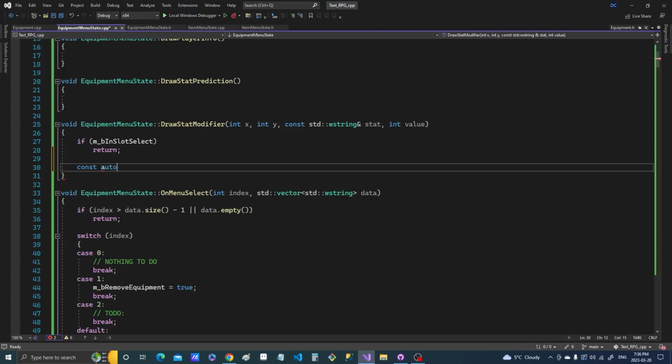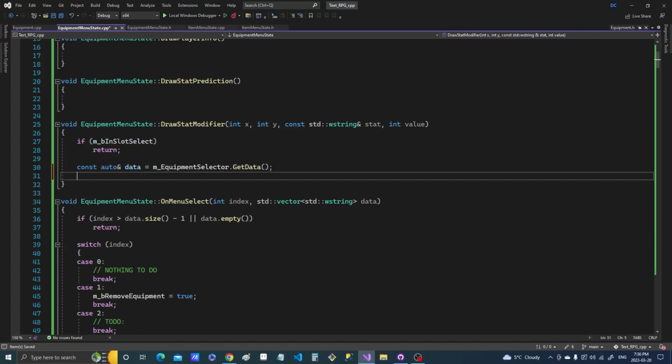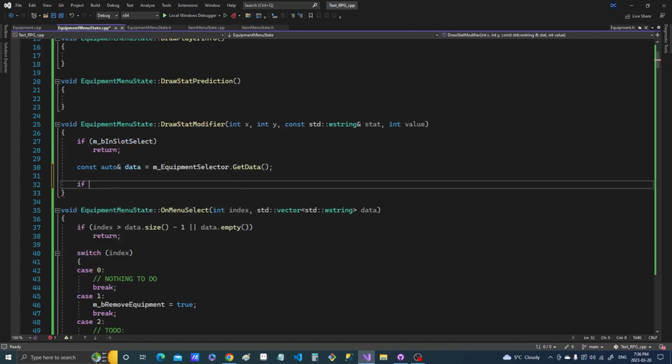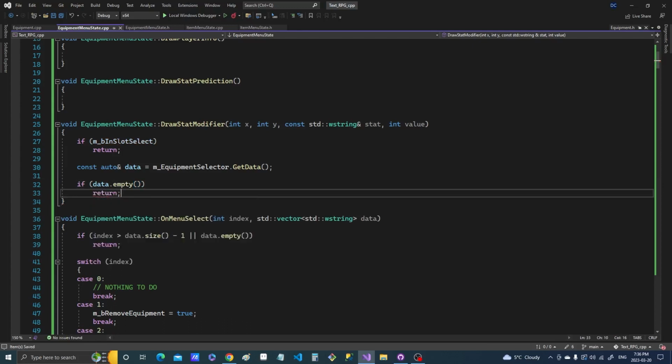Const auto reference data is equal to m equipment selector, get the data. Now we want to check to see. Actually, we're going to get the data. We're going to check to see if the data is empty. So if the data is empty, we can just return as well because there's nothing to draw here.